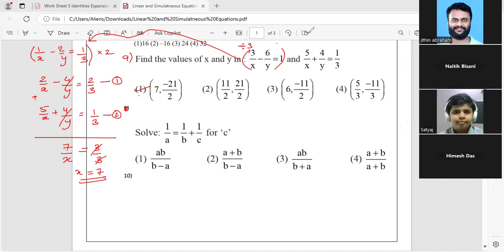Just in case you're wondering what if you didn't remember to simplify, like divide by 3, it's okay, you go with the standard method. In the standard method, you were supposed to make any number common, right? If you're not dividing, you can directly take the LCM of 6 and 4. It's basically 24. So in order to make it 24, you'll multiply this equation by 4 and this equation by 6, then you'll solve, and you'll get the same answer. Okay, sir.